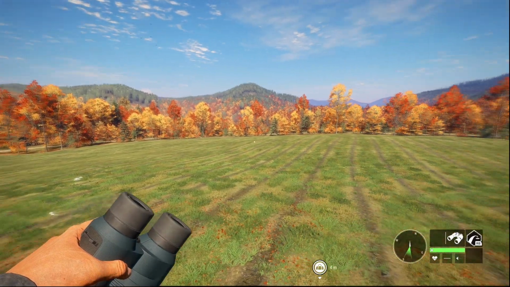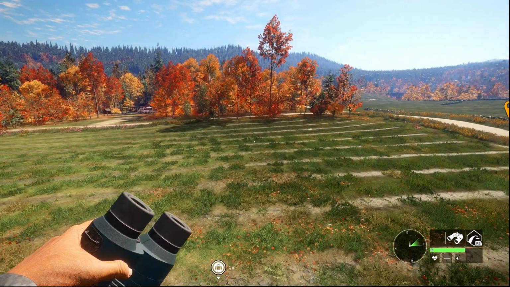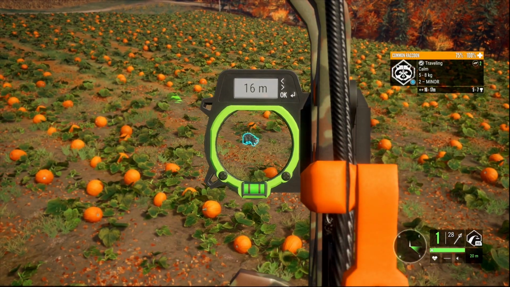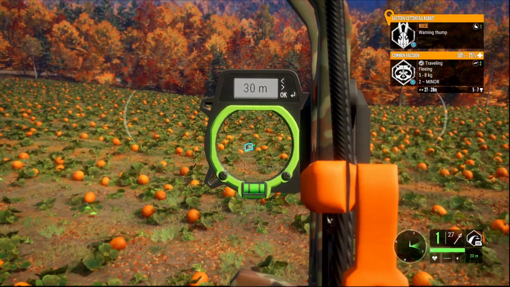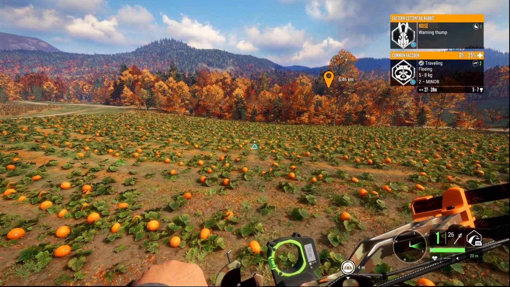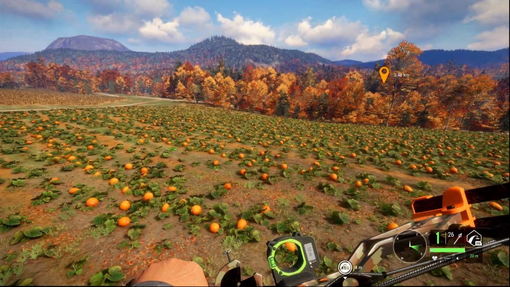We whiffed the first shot, the second one was a little bit better, but because we're using a bow, we're able to get those follow-ups silently. We should still have more raccoons coming in. I'm really not sure how that first shot wasn't a vital hit, but we got him with that second one.